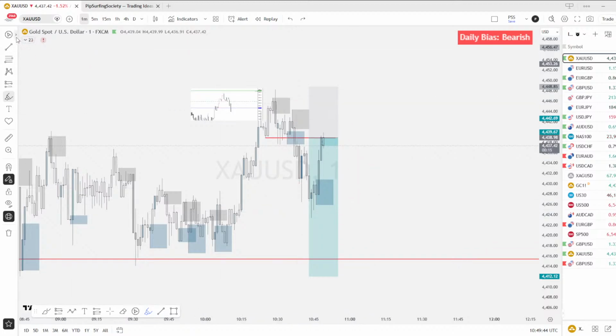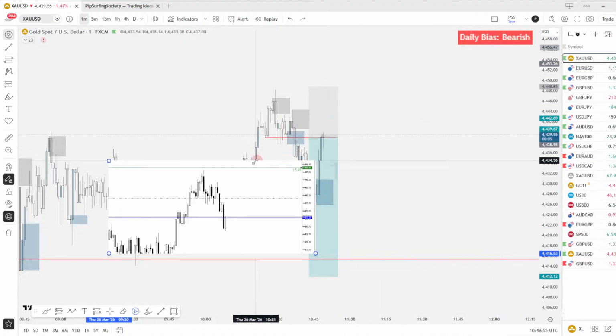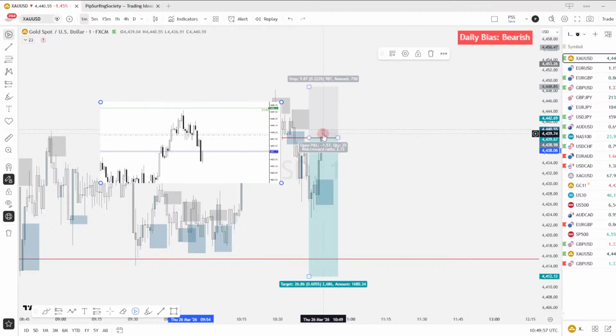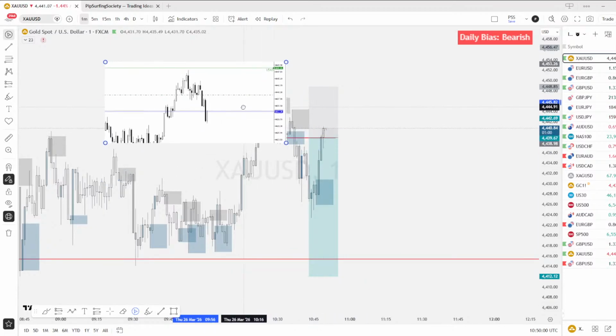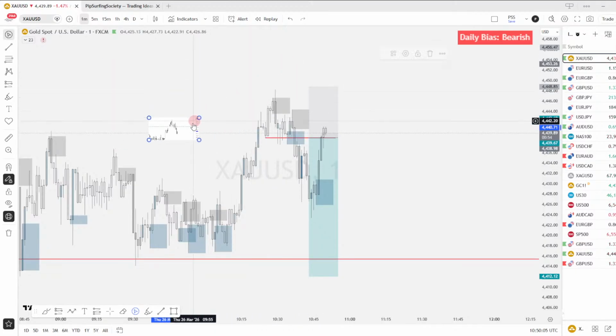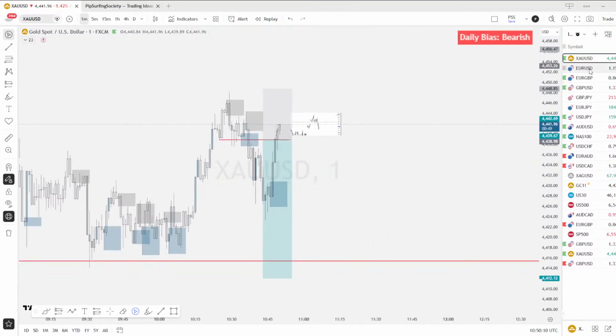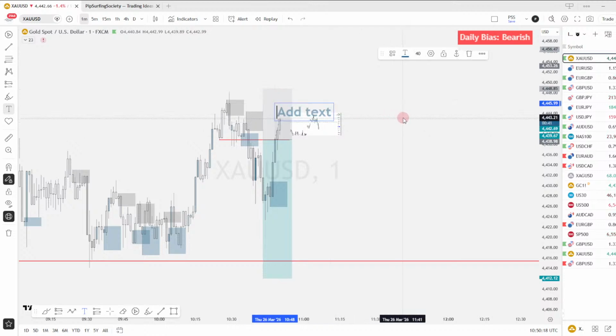So with this entry, as I showed you earlier, we had the initial entry. We wanted price to tag us in. It didn't tag us in, missed us by literally a couple points, probably about 30, 40 points. So we're not taking this trade now. We're not in this trade. We were earlier trying to catch the limit. We didn't catch the limit. Price action moved without us. We allow it to continue moving without us until potentially a new entry is given, right? So we just leave it. Probability, like I said, is that we'll continue to see this upside move. This is not a trade we're in. We've cancelled this order.